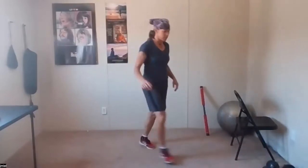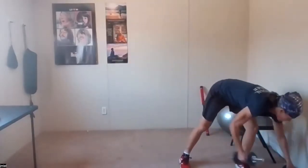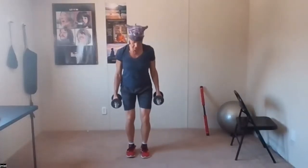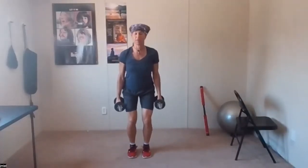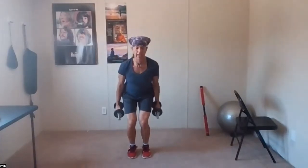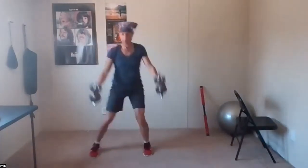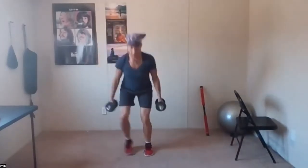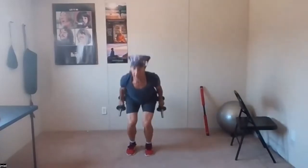We're going to do some skiers. Got your weights by your side. I'm going to show you 2 views. Okay. So my feet are close together. I'm crouching, got a little crouch going on. I'm going to step to the side and swing up. So it's a little coordination here. But you're just going to step and crouch.